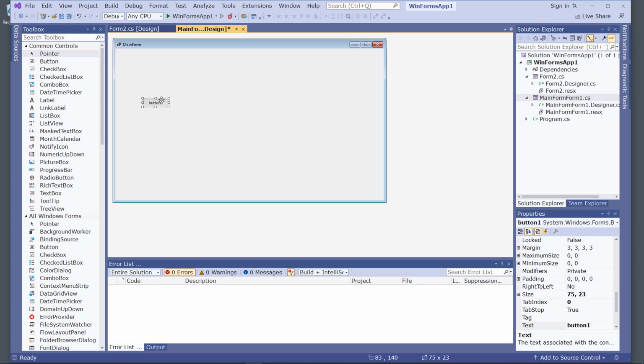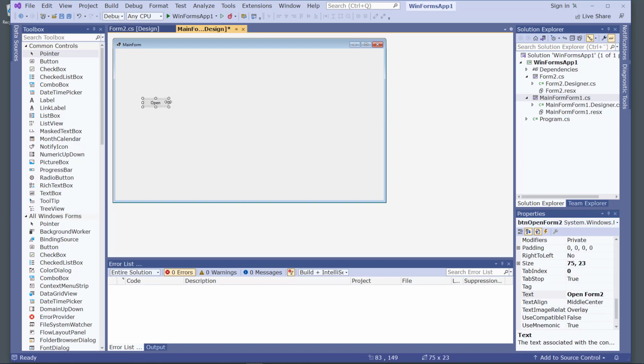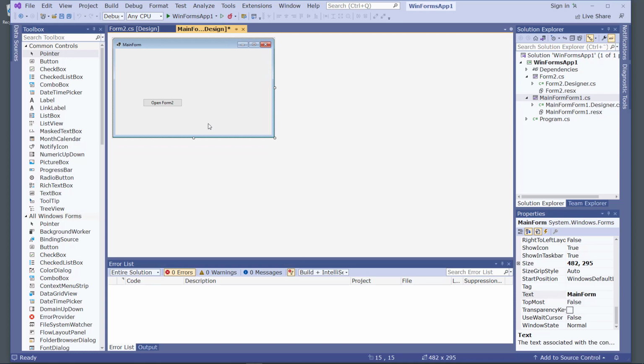So in this button we start by just naming the button open Form 2 or something, and then you can change the name of the button, open Form 2 like this, and then just make it a little bit bigger, and then we can have it like this. So now we want to create the code for opening this new Form 2.